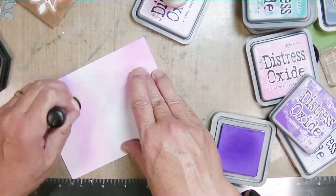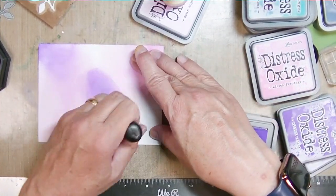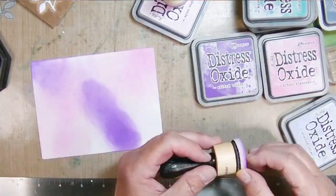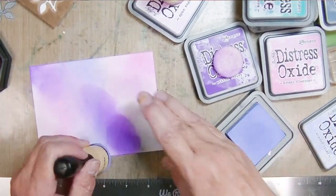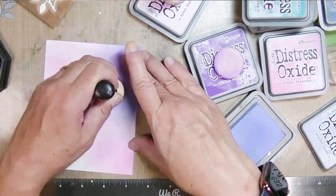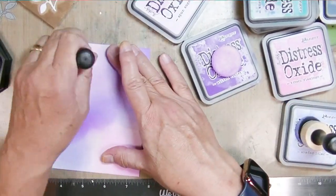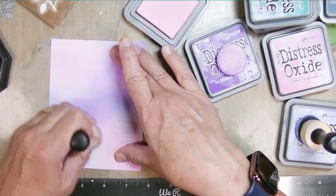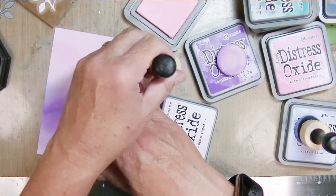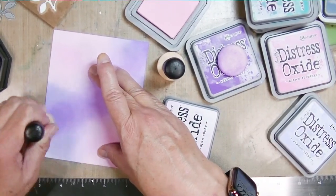I did sponge sugar around that, and then I pulled out this wilted violet for some nice bright purple. And I'm going to tone the purple down because it was brighter than I remembered it from the last time I used it. So I'm toning it down with a little shaded lilac. And so I'll go over the edges, like I'm trying to blend everything together. And I'm going to keep pulling back that sponge sugar blending brush or blending foam that I have there, just to keep smoothing out the edges.